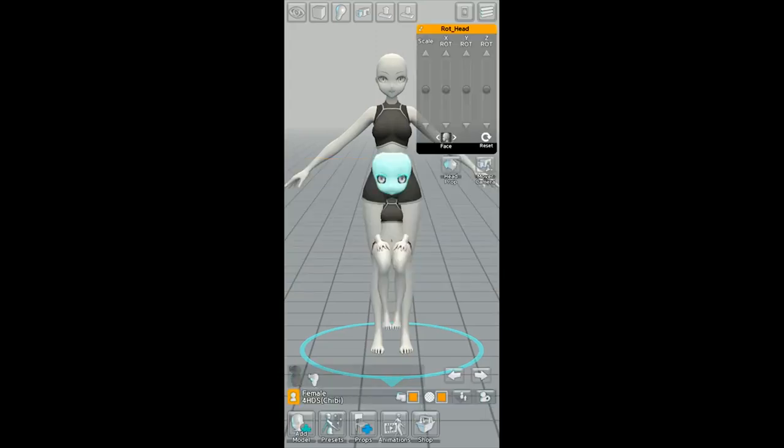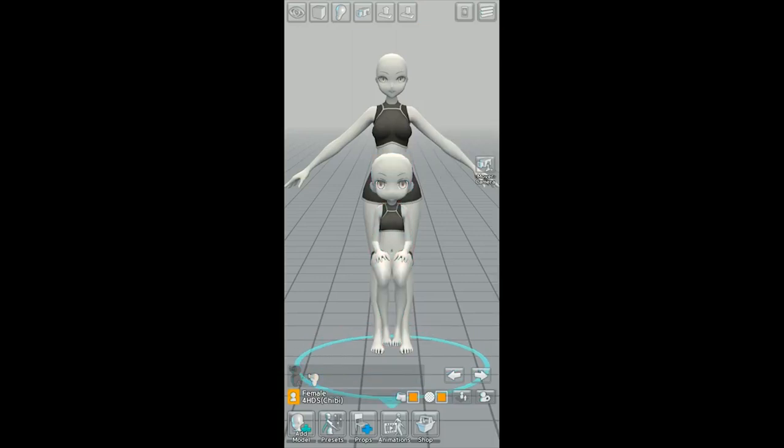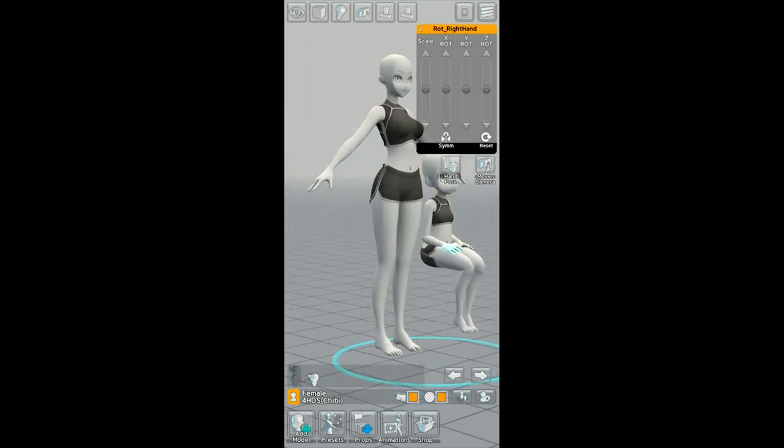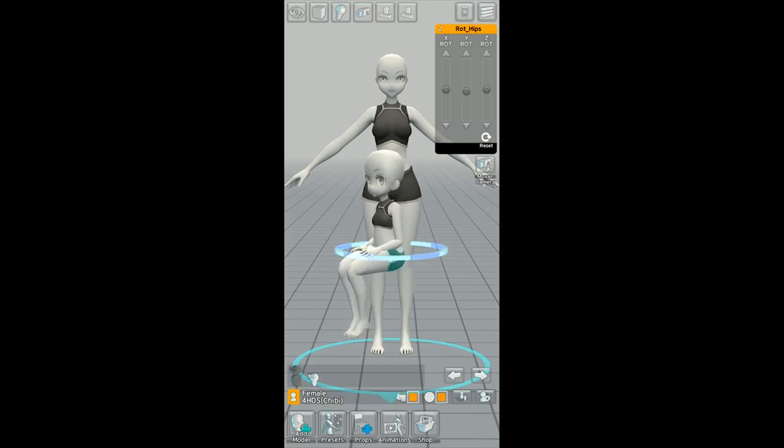So this looks a little bit weird right now, but what I'm going to do is I'm going to click on her and I'm going to move her forward a little bit. Oops, sorry. And then I'm going to unclick her and then click on her little underwear. And then I'm going to spin her around like this.